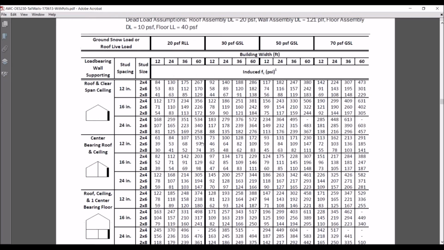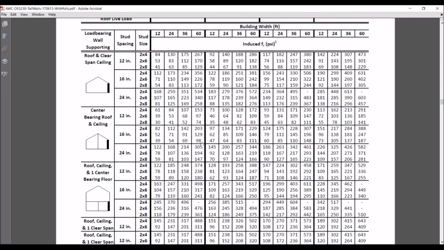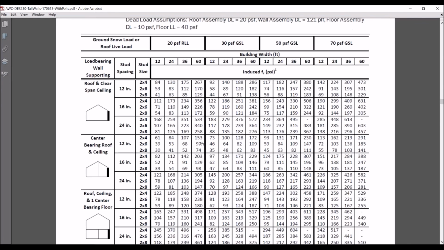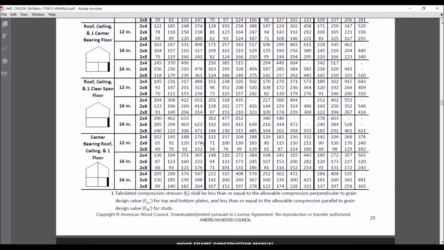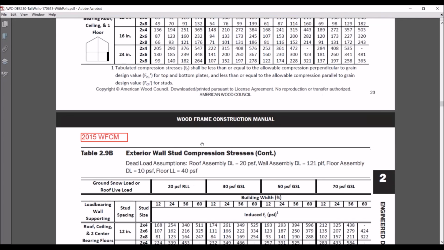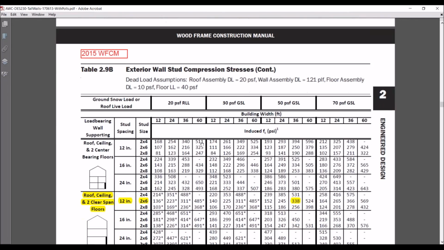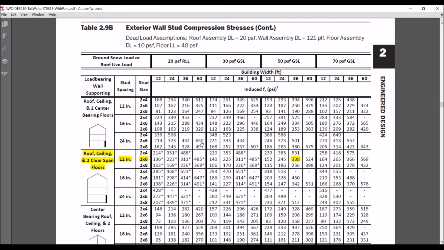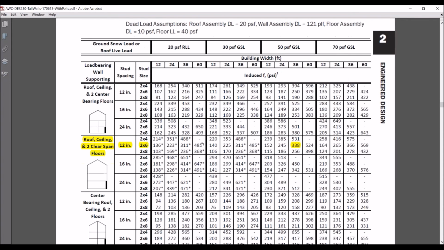So this is the first part of the table, and you see the different loading conditions. We've got up to 70-pound ground snow loads in this table. Let's jump to the next page, which is the example that we'll want to look at from the commentary. So Table 2.9b, and this is for a roof, ceiling, and 2 clear span floors.